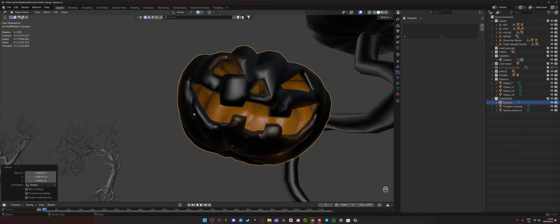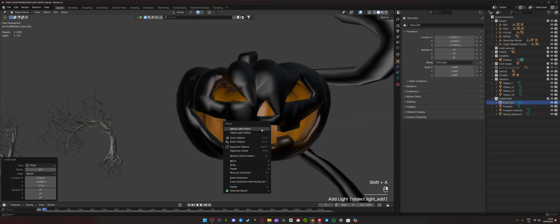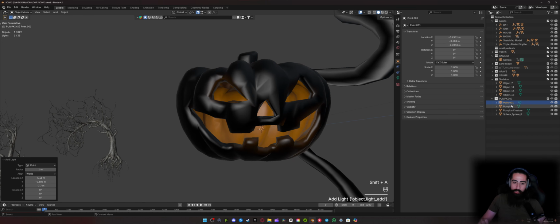Back to work. I want to parent a light inside each of the 3 pumpkins for realistic lighting effects.